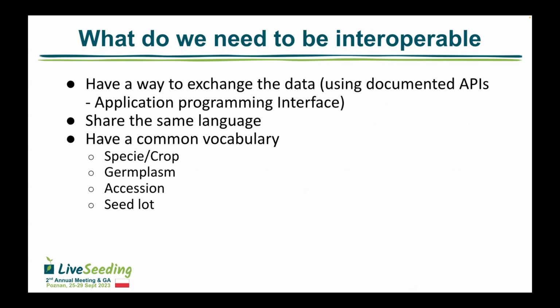All the software that we are developing inside the project has this possibility, so it will be possible to be interoperable. Then it will be important to share the same language and also have a common vocabulary. So, are we dealing with the same species? It happens a lot that even something very basic, like a species or a crop, may be tricky to manage.